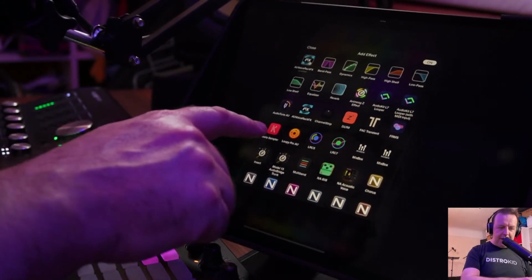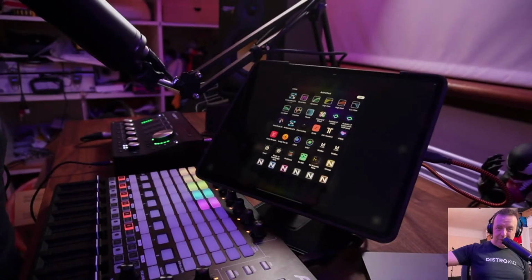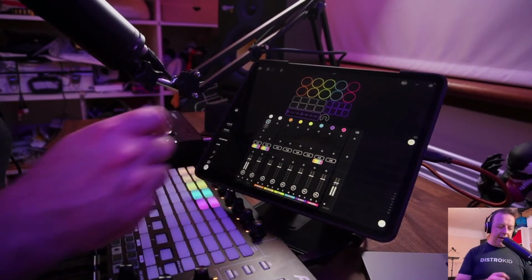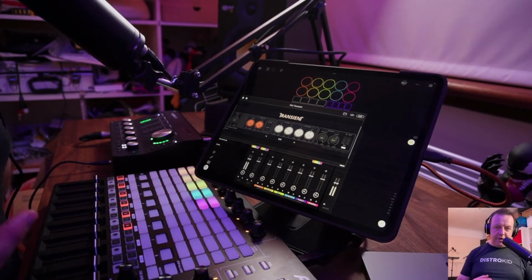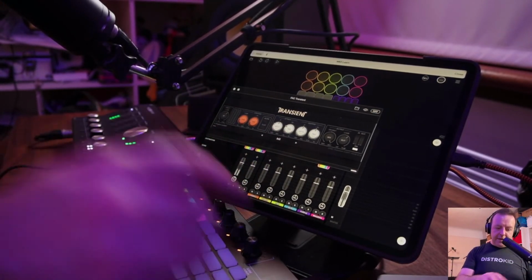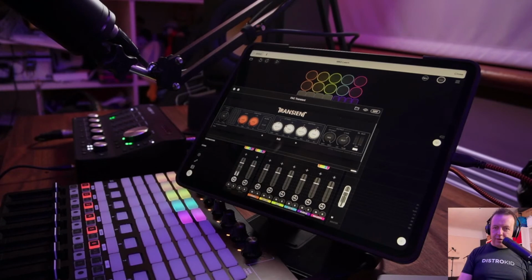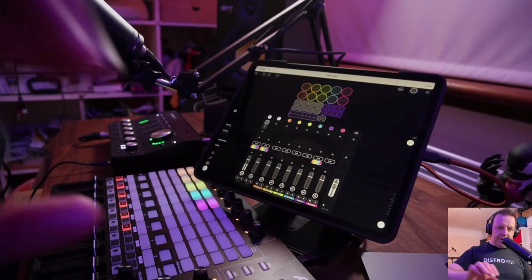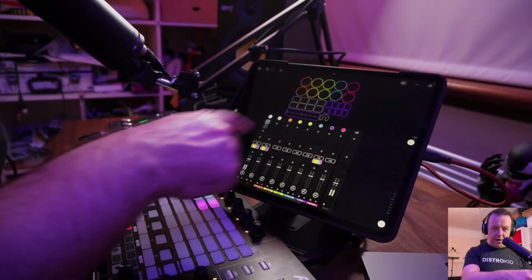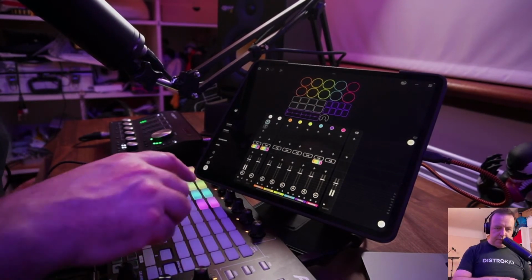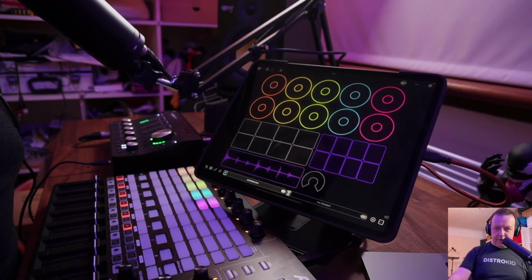Refocus. There you go. So you could add it in as an AUv3 plugin, technically, if you're worried about Koala Sampler, because it will do that. Anyway, if I went into transient, there are loads of different controls in transient, and what I could do is MIDI learn the piece that you want and assign it to a panel, and then away you go. You could just do that straight away. So there are loads of different ways you can MIDI learn stuff, and you can then make that assignable. As you turn that, it turns the mix up, or you can turn other bits as well. So there's loads of stuff for that, which is really, really good.